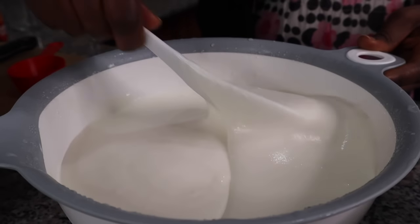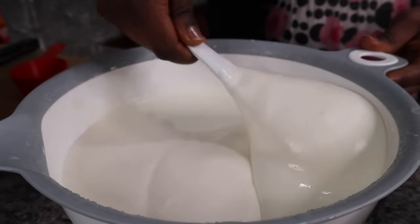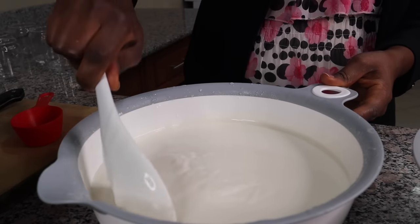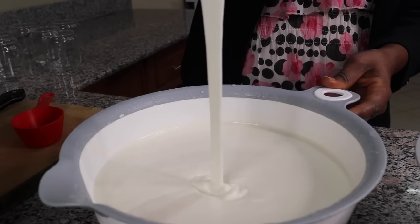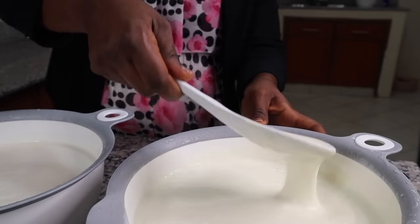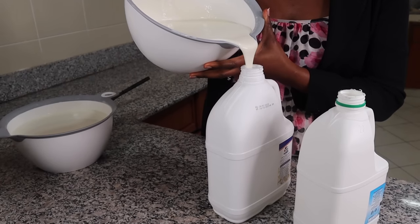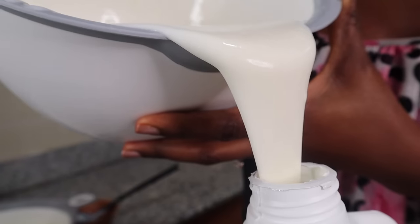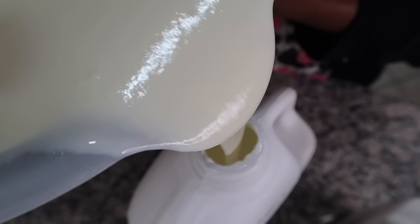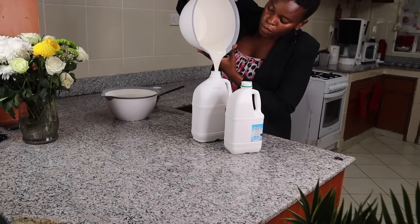So now it is 24 hours later. Before we left for church in the morning, I removed the yogurt from the oven and put it in the fridge so that it can be nice and thick by the time I am using it in the evening to make my first recipe. Oh my goodness, I'm so excited to make these overnight oats because it is one of the most delicious ways to have yogurt. Oh, my mouth is watering just thinking about overnight oats.